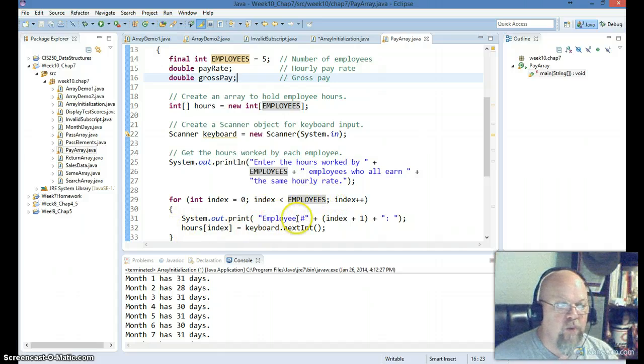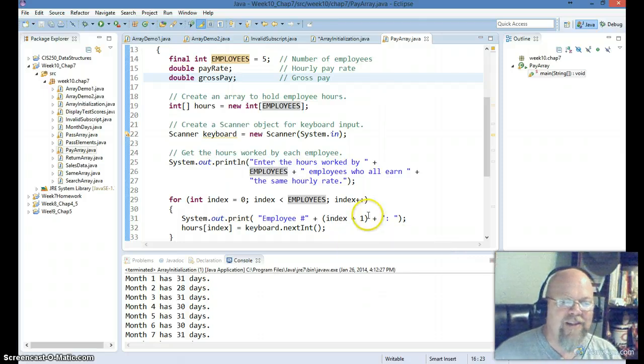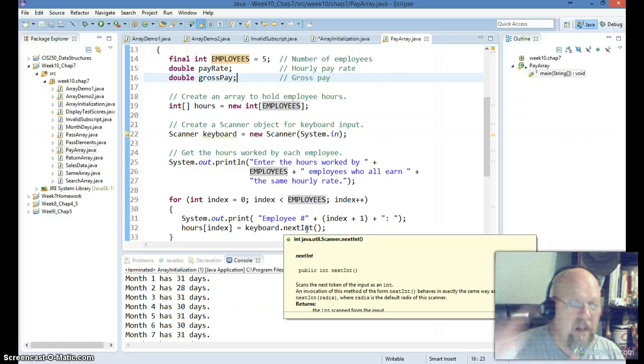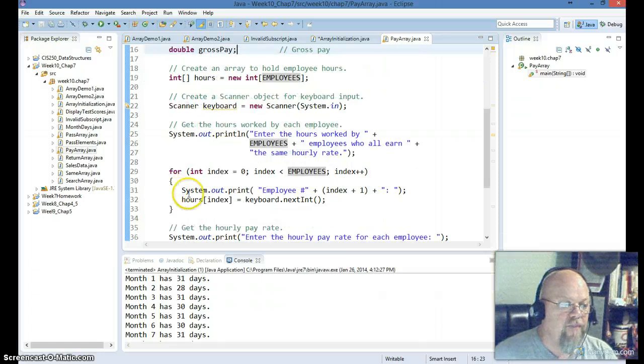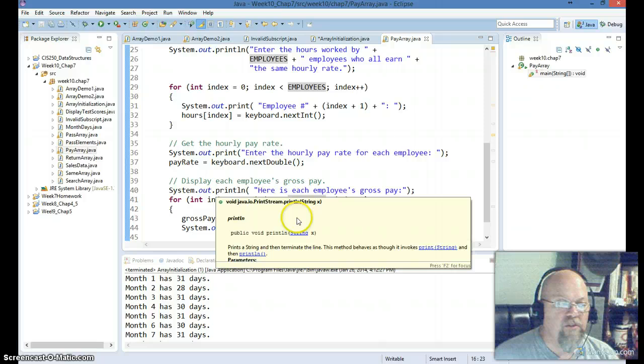Sysout print employee number. Again, I don't want to start with 0. I always make sure I start with the number 1. So I take my index and add 1 to it. And then I say hours index. So here is my array. Index is equal to whatever I type in. So it's asking me to type in the hours for employee 1 in this case. Next time through the loop, we're looking for employee 2, 3, 4, and then 5. Then I say sysout enter the hourly pay rate for each employee, and then it asks me to just enter the pay rate, which is going to be across the board for each employee.